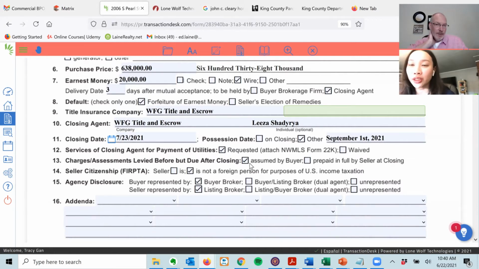Okay. That's something I don't understand either, what that means. Yeah, so in King County, when a builder builds a house, they will connect the sewer, and the county will charge them $15,000 for the connection. But over the years, they've reached an agreement that says the county will bill the homeowner rather than the builder. And they call that an assessment that they've amortized over 15 years. So just remember, anytime you're writing an offer on a home that's younger than 15 years old, it may have an outstanding balance on this sewer assessment, in which case you might want the seller to pay it, right? Or at least it's a point of negotiation.